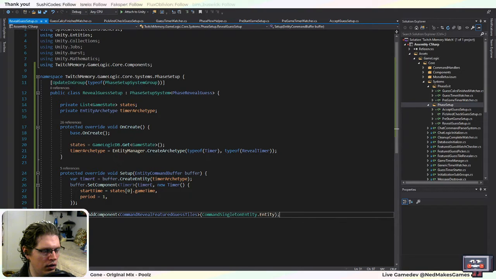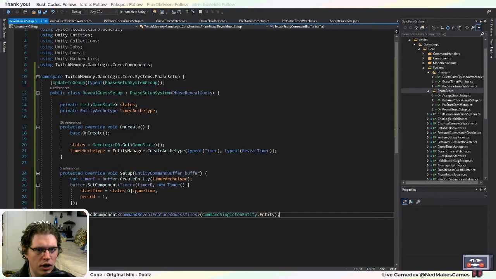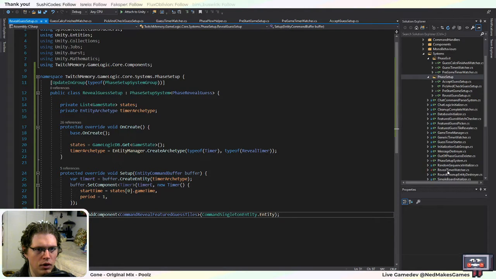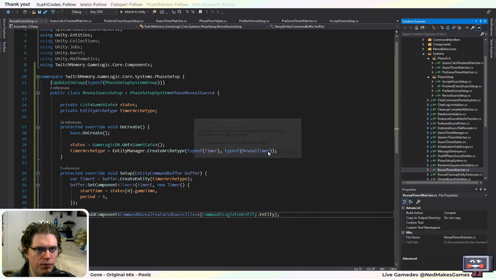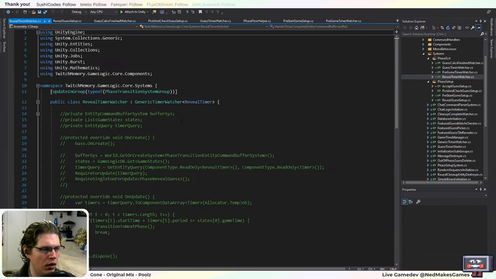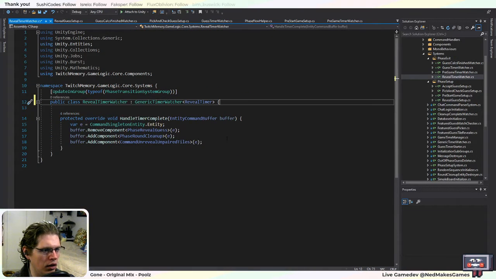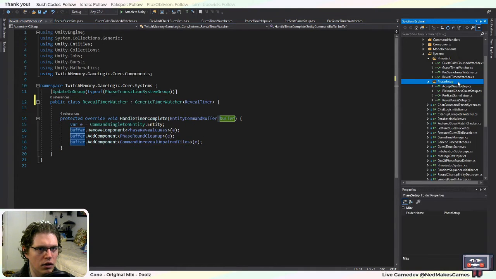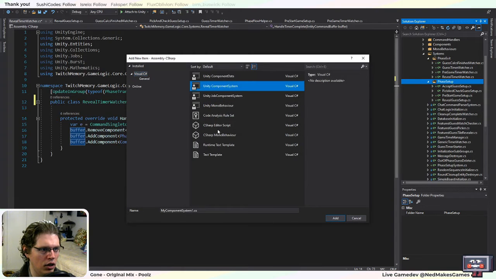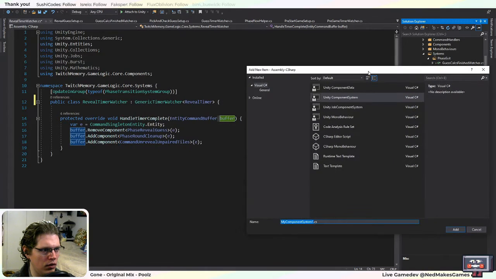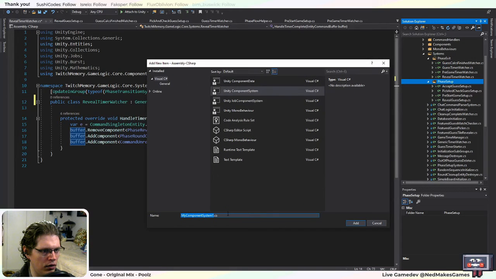So now this is dealing with the reveal timer, so now I have the reveal timer watcher that I need to move up. And I think this might be... well, maybe we have one more after this. Okay, so this one's pretty simple. First of all, it just transitions, and then this unreveal unpaired tiles is really the only special command I have to issue. Okay, so this is the cleanup phase.